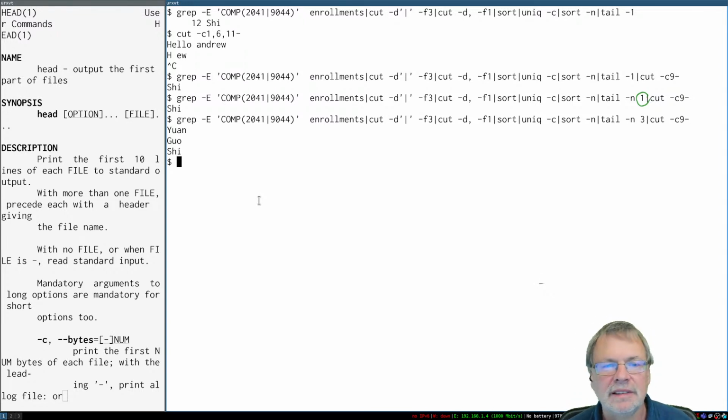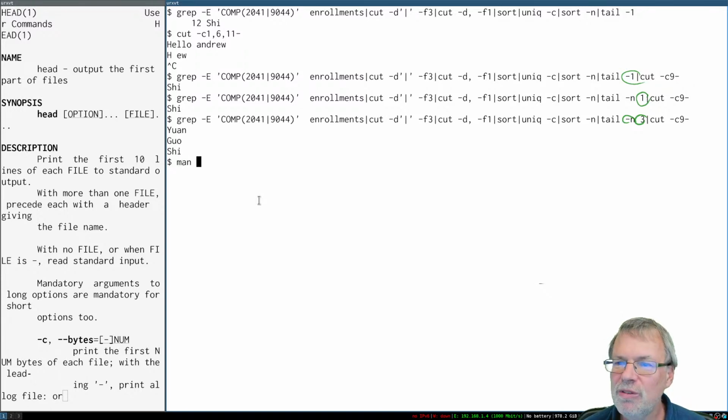Cut would see that in a different way. So there are questions in the chat about this option to tail, and you're right, it's a weird option. You can say dash number. That's not a normal way of doing options, and it doesn't fit the pattern we showed you in Monday's lecture. It's because tail and head are really old programs, basically. You can write the option in the more traditional way by saying dash N3.